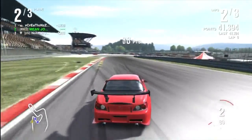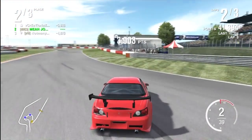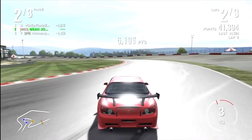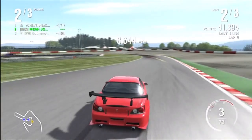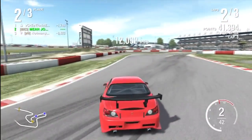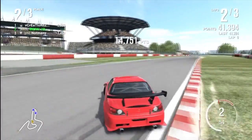But as you can see, I got my McDonald's paint job on it. I got the red paint and the yellow wheels, which looks horrendous, and I don't know what the hell I was thinking when I painted the car like that. Plus, the carbon fiber hood adds extra yuck, I guess. Except extra yuck makes me sound like a sassy person, like, yuck, extra yuck, yo. But you know, that's completely unnecessary. This car is, what the hell? I think I've said this car like a million times.